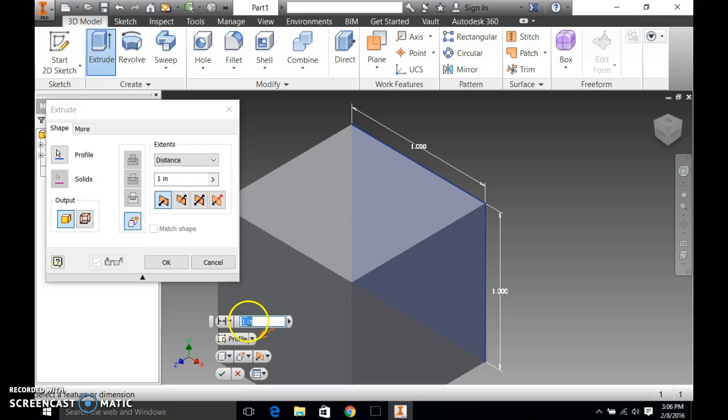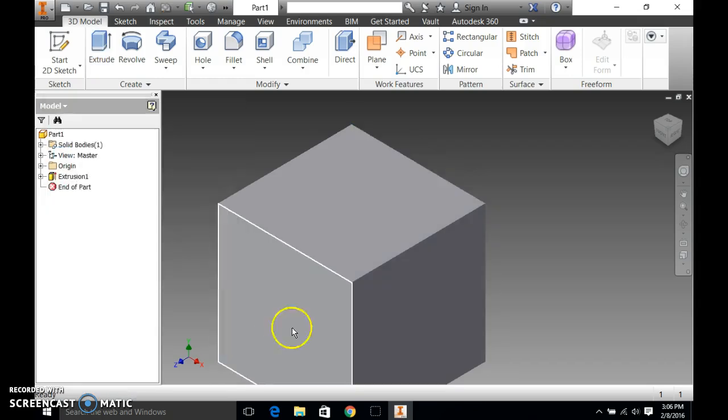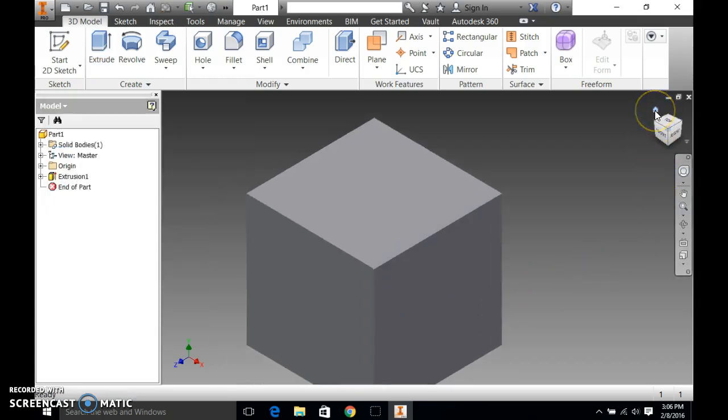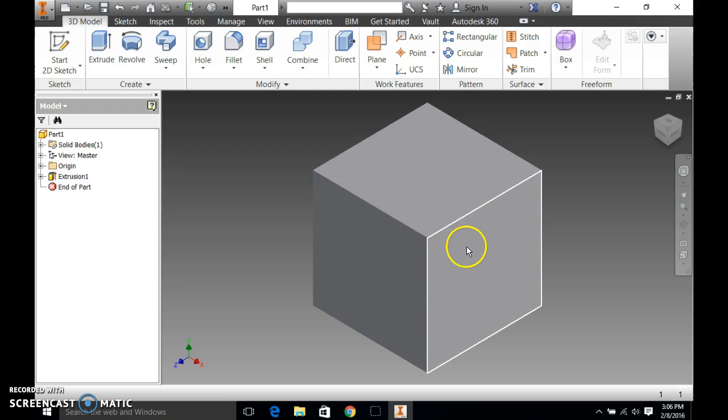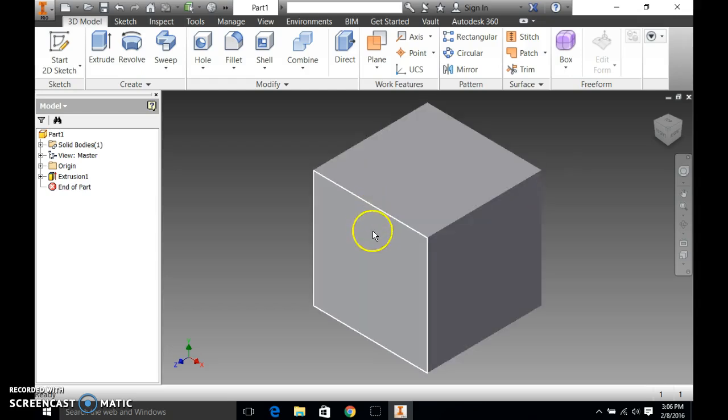And notice it went ahead and made it 1 inch as well. If that was not 1 inch, you would need to type in 1 inch there and click enter. And now I hit our home button so we can see the whole thing, and now we have our 1 inch by 1 inch by 1 inch box.